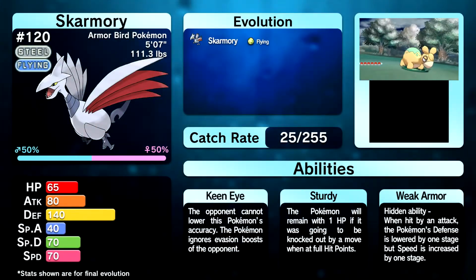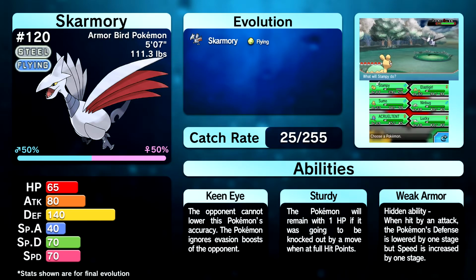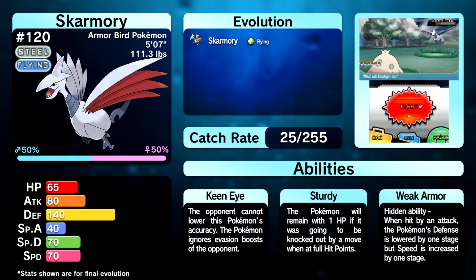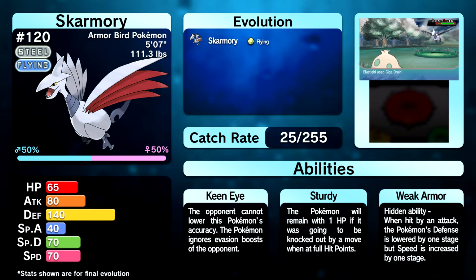Now, when I talked about Weezing being the second best physical wall, in my opinion, that's because it is only second to Skarmory. With a physical defense stat this high, its part Steel type giving it tons of resistances, including an immunity to poison, then its flying type giving it an immunity to ground. Two of its weaknesses are cancelled out completely, leaving it just weak to fire and electric moves. Skarmory is overused for a reason. It's incredibly good at what it does.